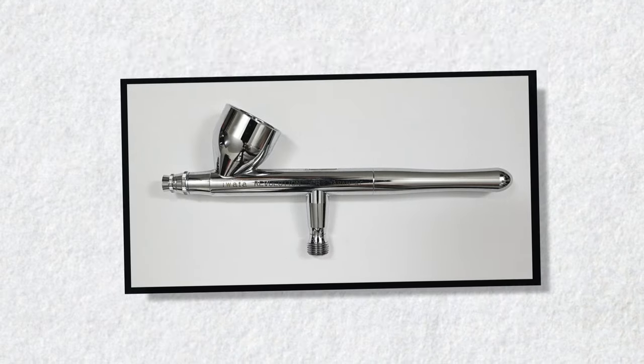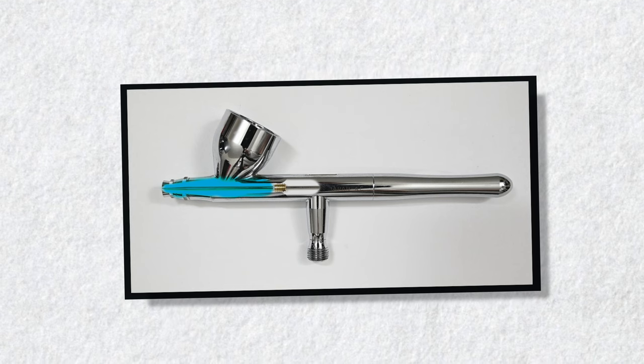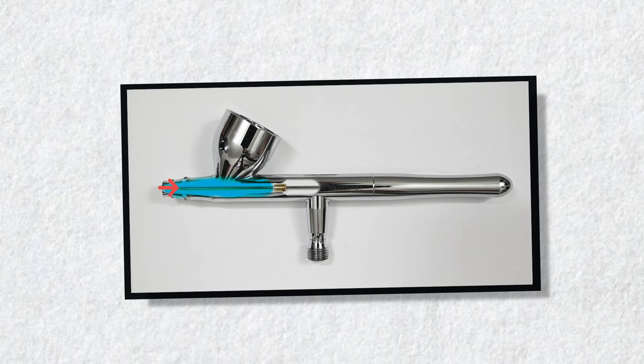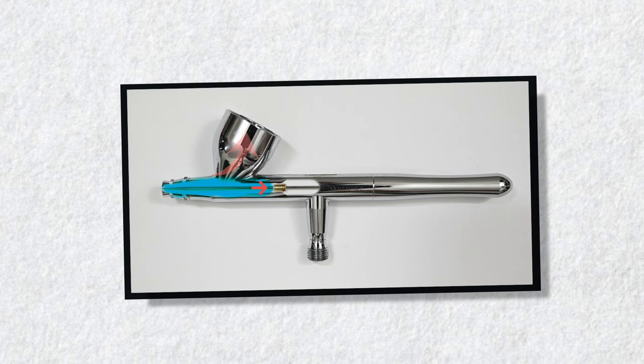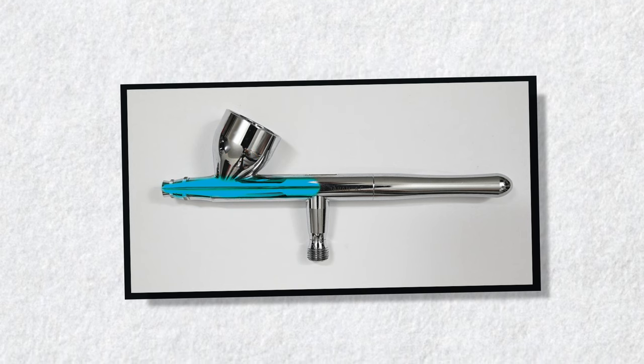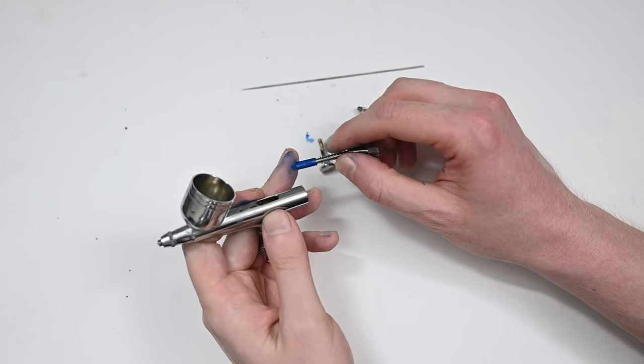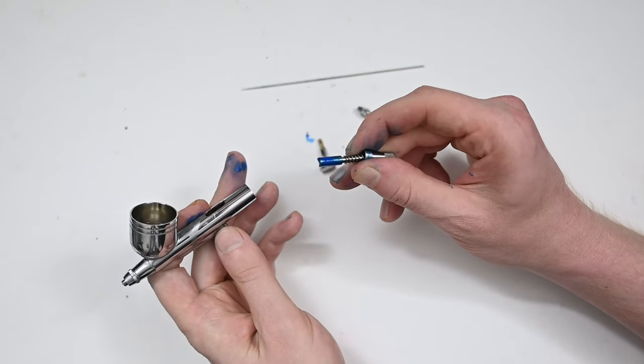Obviously, both the air and the paint are supposed to flow out of the front of the airbrush. So when you back flush, the air is going this way into the cup which mixes the paint. But that paint is also forced back against that needle packing screw, and you'll end up with paint in the needle housing, around the trigger, and the air valve assembly.